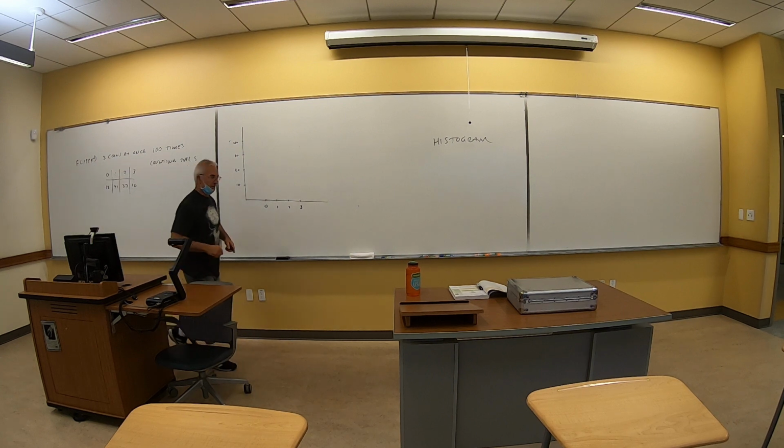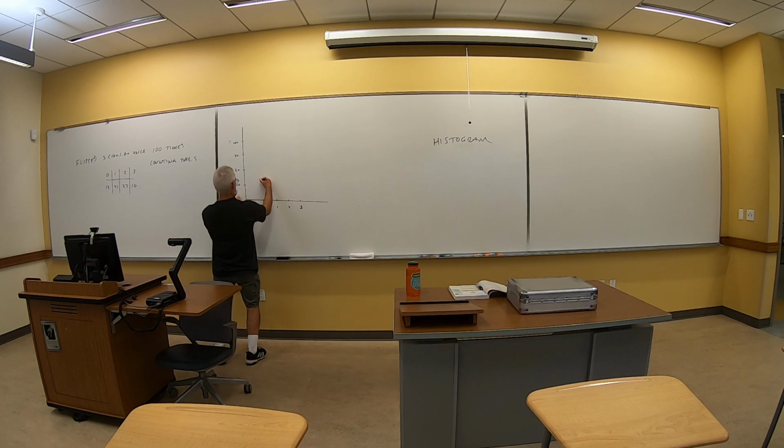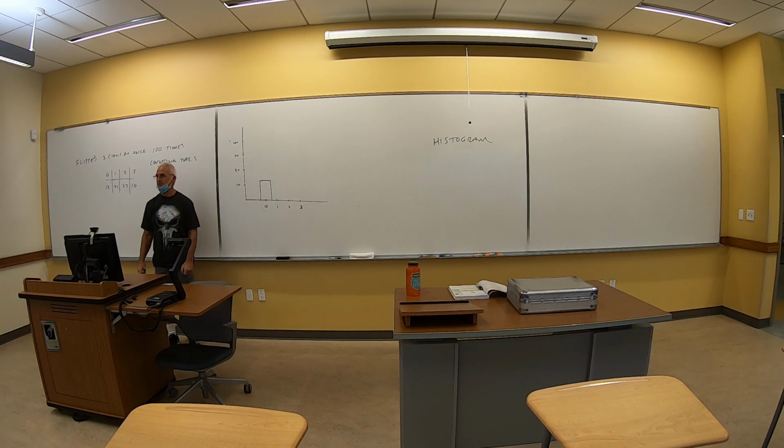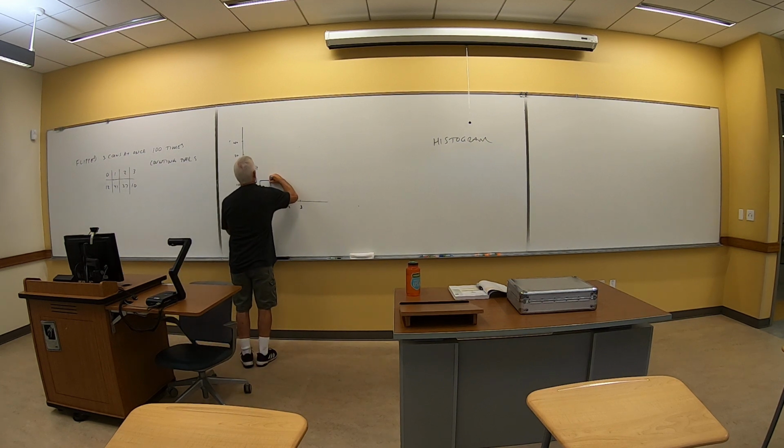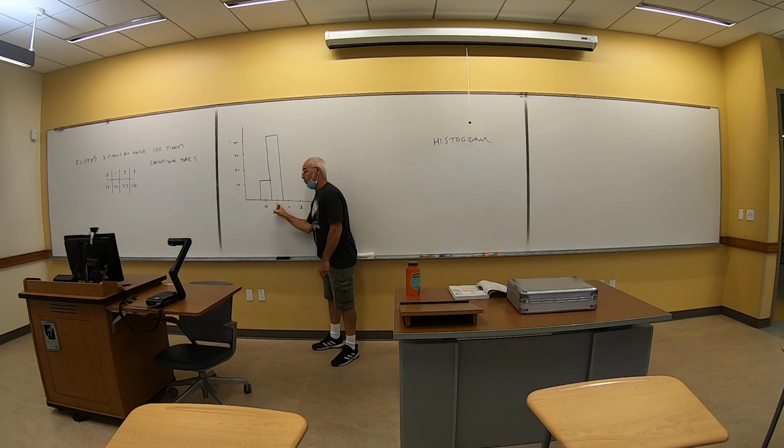Now I want to make my bars be as high as the frequency. So 12, about here. Notice where the 0 is. It's in the middle of the rectangle, not the edge of the rectangle. I'll explain why. That's the biggest mistake people make, is they put it in the wrong place. Now, 1, 41. You notice 1 is in the middle of this rectangle. If I had made 1 the edge, then would your outcomes of 1 go in this rectangle or this rectangle if I make 1 the border?